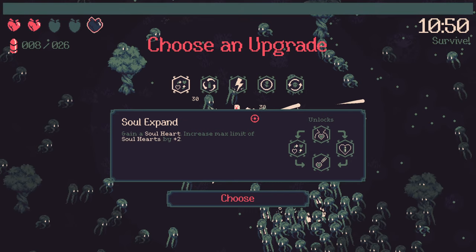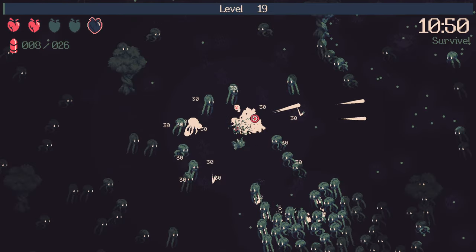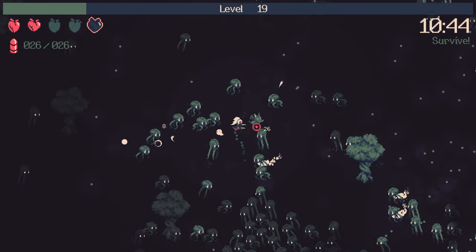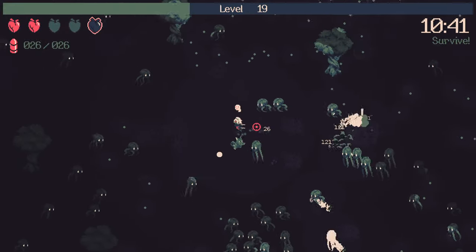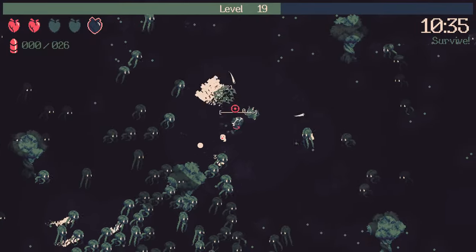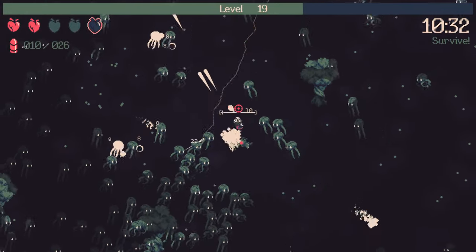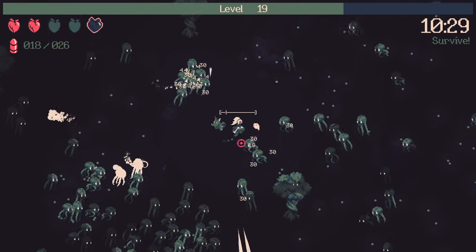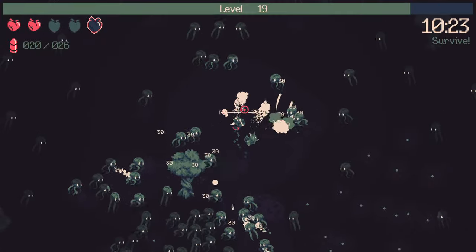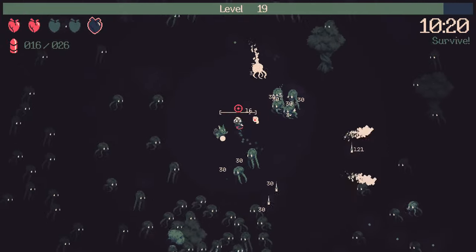Gain a soul heart, increase max limit of soul hearts by 2. Pick up range plus 20, increase chance to refill 1 ammo. Call down lightning, holy shield. Totally surrounded.